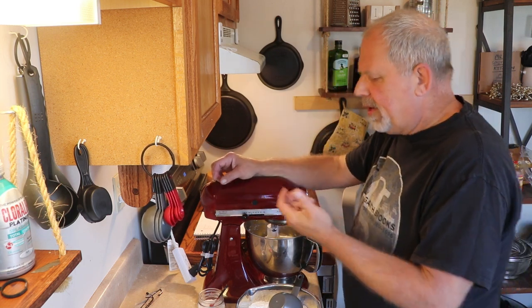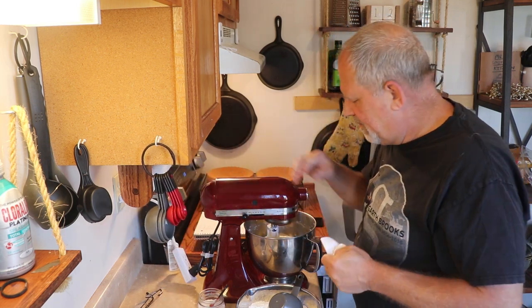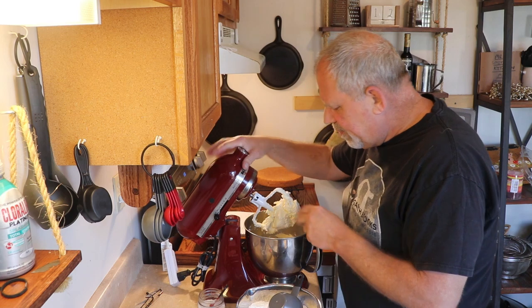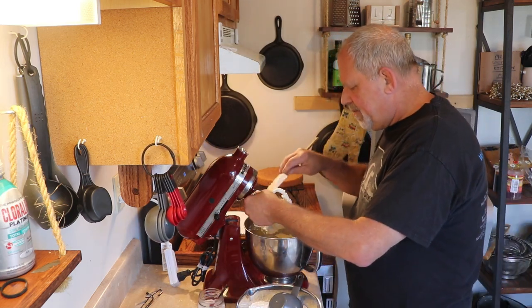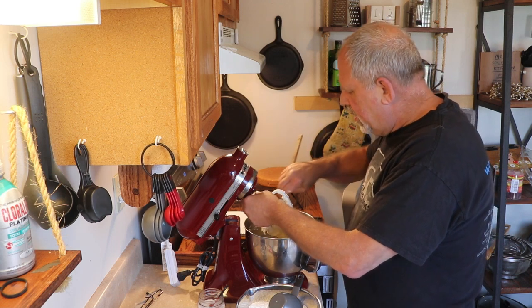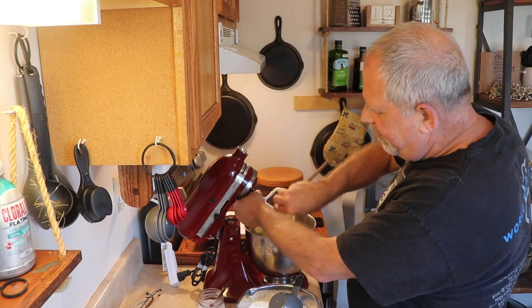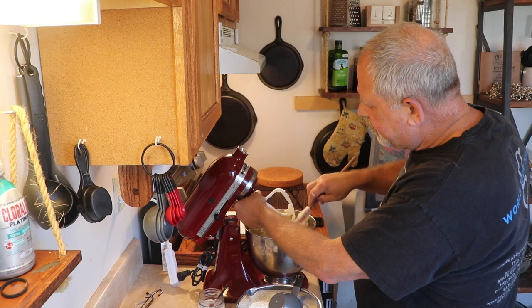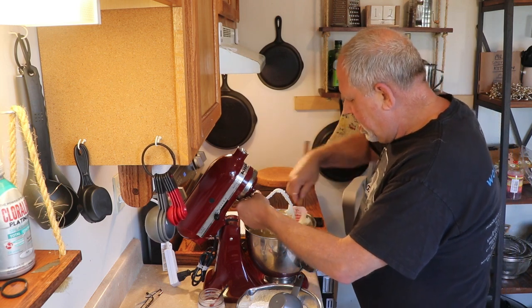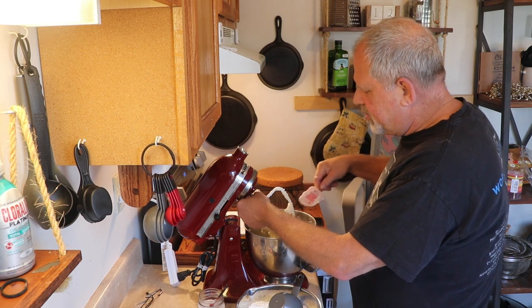Alright, got that combined in with the cream cheese. I somehow managed to get icing on my fingers. So now we will just knock this down. So what we're going to do next is we've only got 2 more ingredients to put in here, and they're pretty straightforward. We want to go ahead and start putting our powdered sugar in.